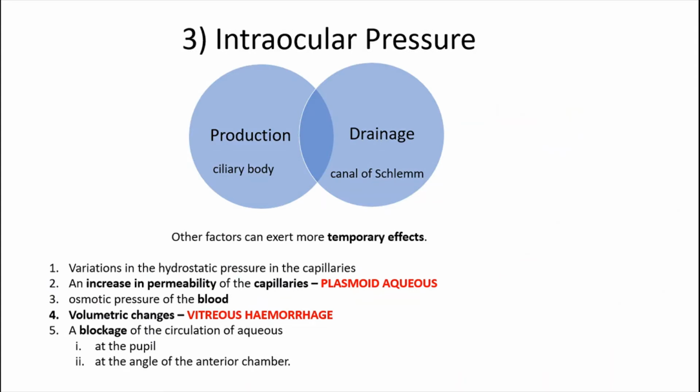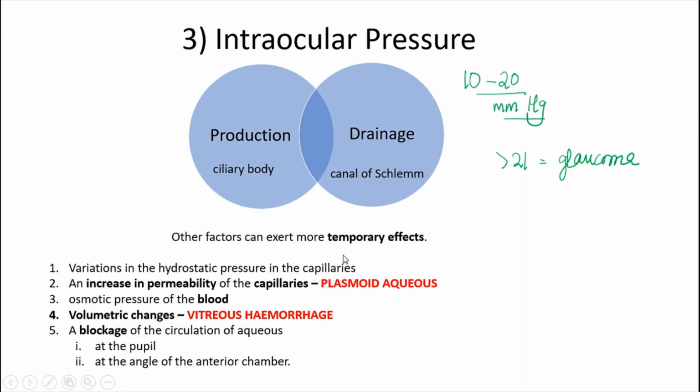Next, we'll learn about the intraocular pressure. The normal intraocular pressure is around 10 to 20 millimeters of mercury. If the intraocular pressure exceeds or goes beyond 20 or 21, this is a condition you might know, known as glaucoma. So how is this intraocular pressure maintained? It is like a balance between production and drainage. Production by the ciliary body and drainage via the canal of Schlemm. So it is a balance which is maintaining the intraocular pressure.